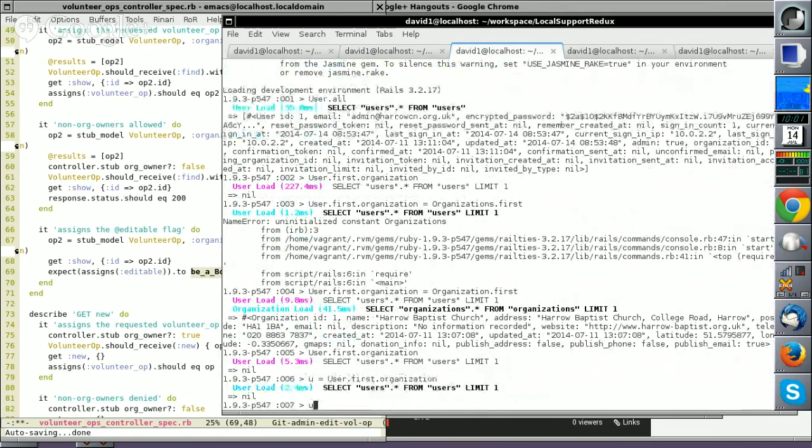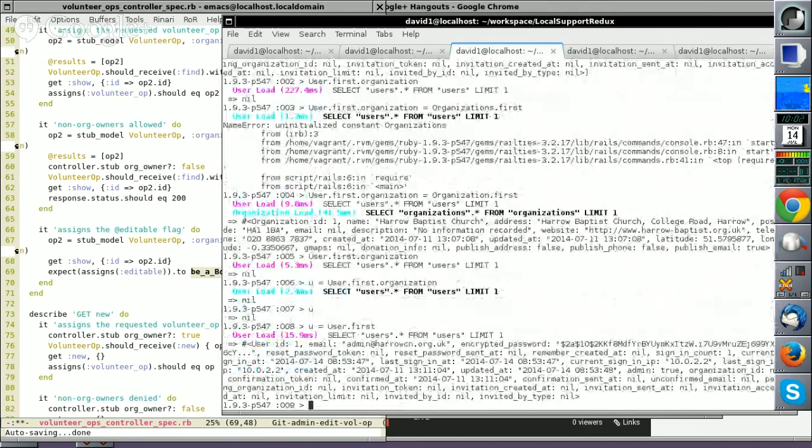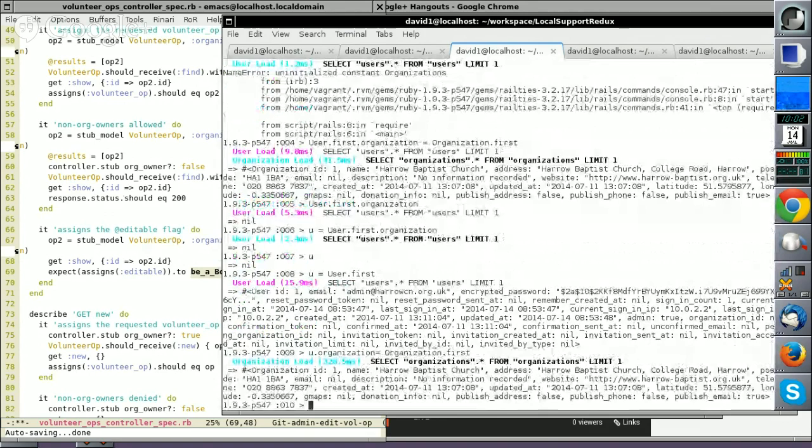Oh, that's not correct. Right, that's sort of my shortcut for giving the user an organization. So now save.